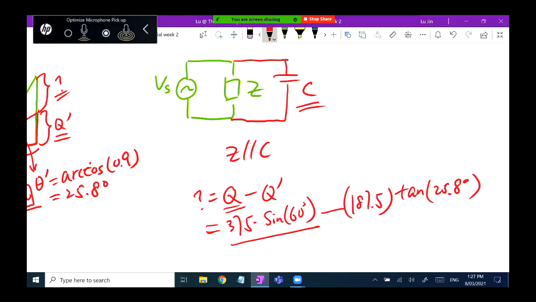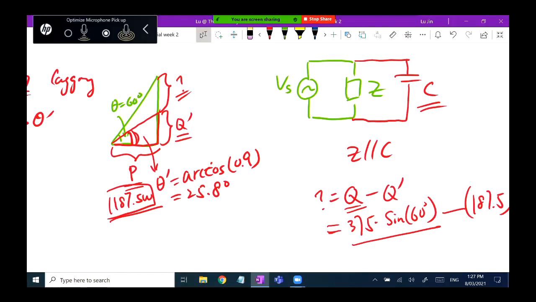So that will give you a positive number. Actually, from this diagram, I can see it's positive because the green vertical edge is pretty long, minus a short right edge in the new power triangle, so the remaining should be positive. If it turned out to be negative, that means you need to add an inductor rather than a capacitor.